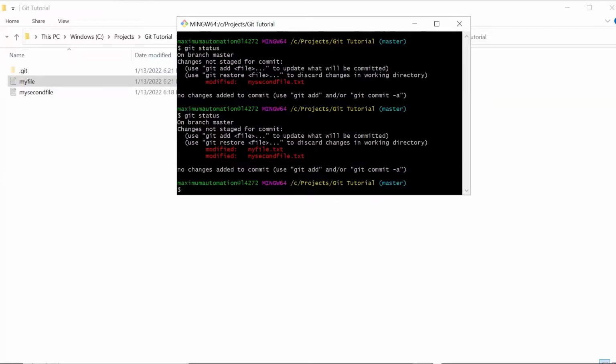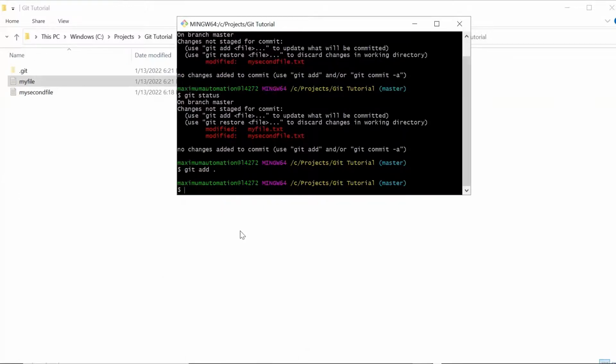To add all the files which are modified, we can type the command git add followed by a dot. So this will add all the modified files into the staging. You can see that both files have been moved to the staging.